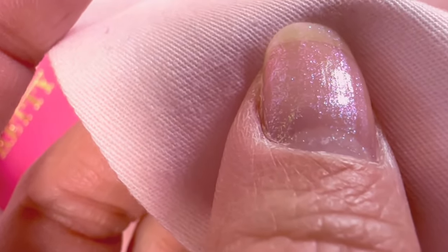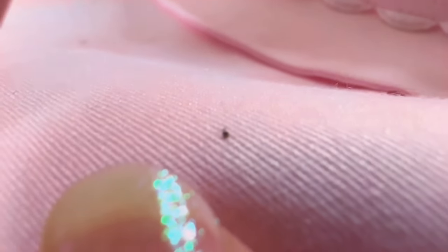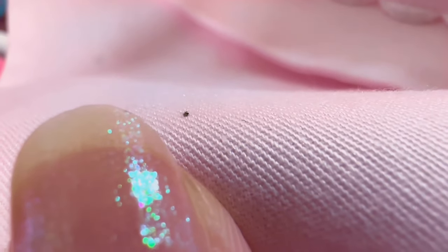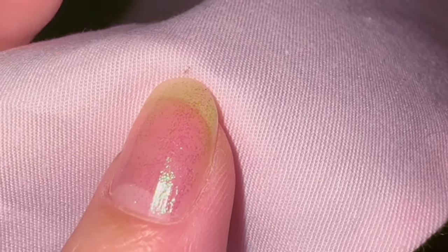Is this like a piece of thread? What is that? I need to look at that later. I'm hoping it's a piece of fuzz. Is it a bug? So I did look at it afterwards and it was like a piece of dirt or something. So I took it off and it still left this like tiniest stain.